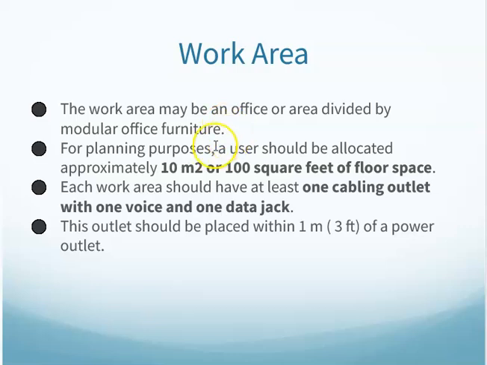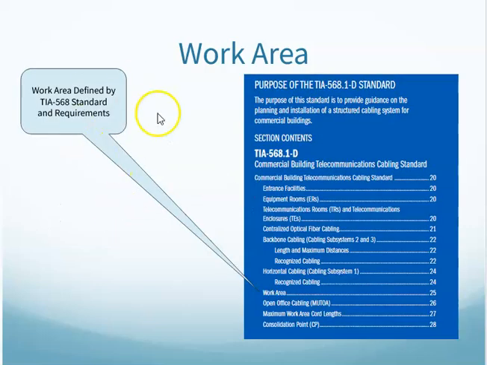They're saying for the work area, there should be 100 square feet for the user. And there should be at least, they talk about 2 outlets there. Old school days was 1 data outlet and 1 voice outlet. Nowadays, most are data because you run voice over IP across, but they're saying, hey, there should be outlets there to be able to plug these pieces of equipment in. And they're saying it should be close to power as well, so you can plug a computer or any other device in. Your 568 standard has requirements or standards for the work area.